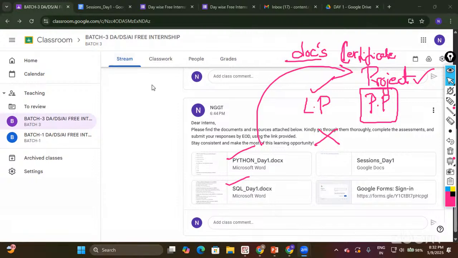Even if you are occupied with other work, every month we'll be starting one batch. You can be part of the next batch, my friends. If you have any exams, just go and give your exams now. Next month, you can be part of this internship, because we'll be starting one more batch.